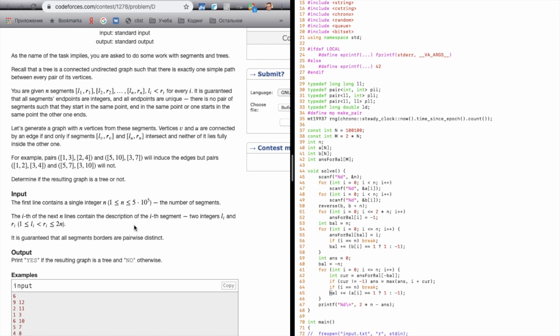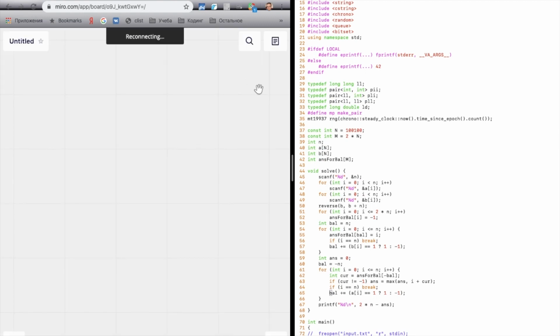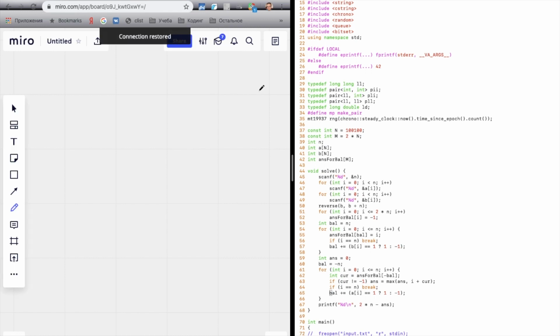And this division exists if and only if we can divide the segments into a left and right part. Okay, let's do some drawing. This looks like a good problem for some drawing.